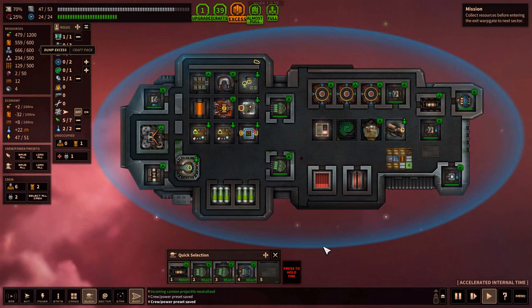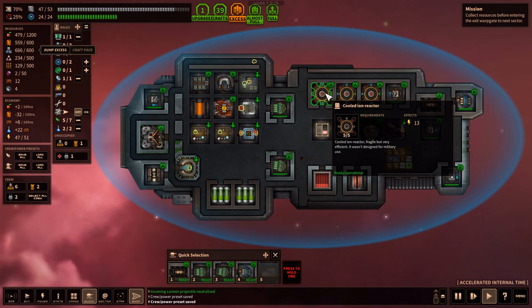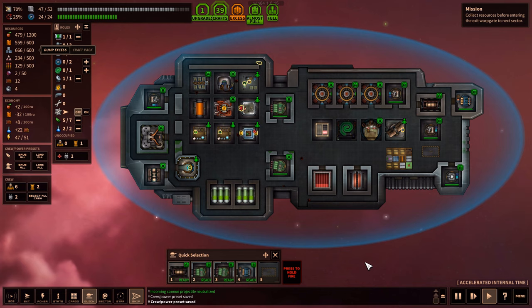We've been in a fight last time, and we got a new shiny reactor, which is a little bit unstable. It says low risk of malfunctions, brittle structure. It's only 6 health. But actually, my cooled iron reactors only have 5 health. So, yeah, I think we're fine.